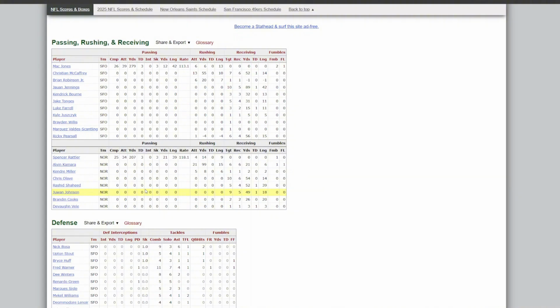Just kind of like one of those big slot tight ends. Maybe Jawan Johnson's a few years early in the league. If he entered the league at the same time as Brock Bowers, maybe he has a somewhat similar career arc. Not the same caliber of player, but you know what I mean. Yeah, Nick Bosa gets another sack too for the Niners. Just looking at those stats, he had at least one last week, and I'm excited to see his season, because man, he is just racking up the stats right now.